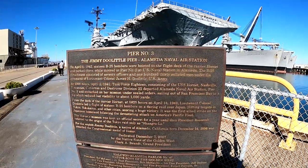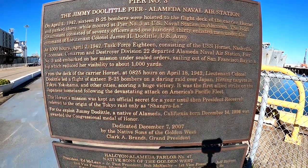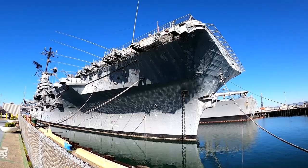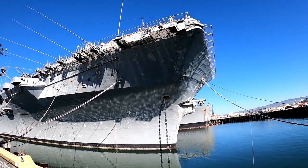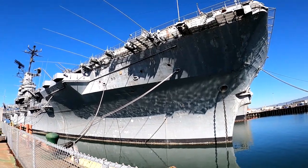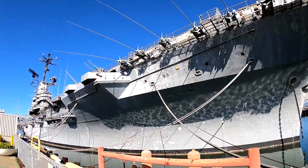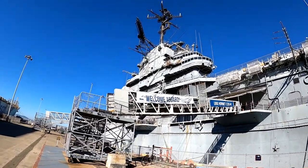There's a little sign outside the front of it. I'll record it — if you want to read it, just pause the video. This thing is massive. Look at this thing. I was reading a little about it in the hull. You see the very front — it's four inches thick, armor plated. It ranges from four to two inch thick steel. It's kind of cool to get here; you've got to go over this bridge. So let's go aboard.